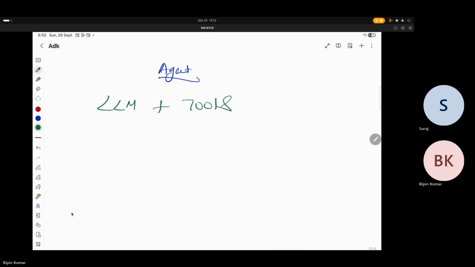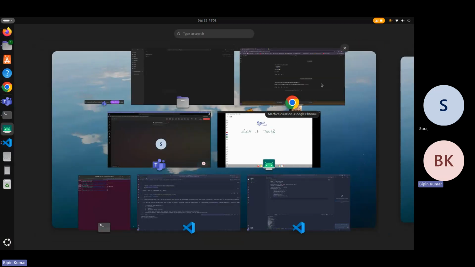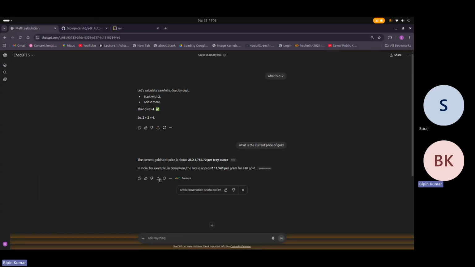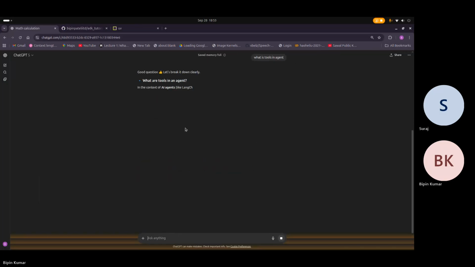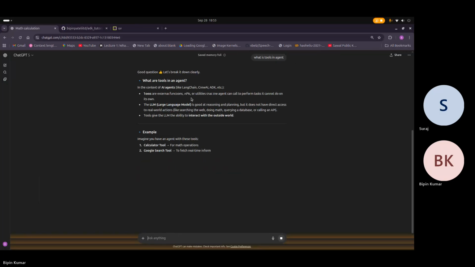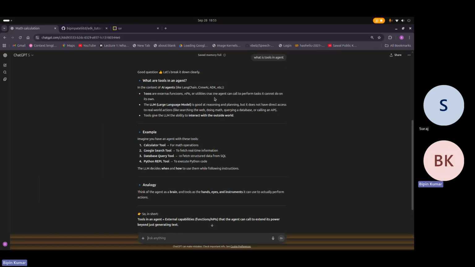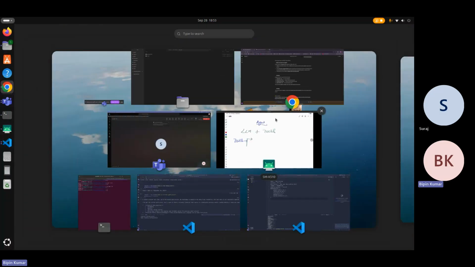Maybe we can ask ChatGPT what are tools in an agent.